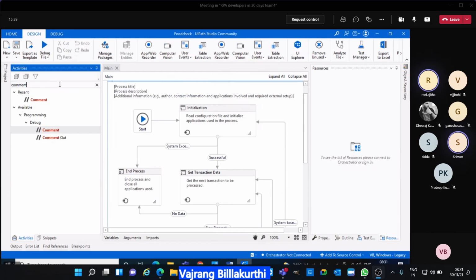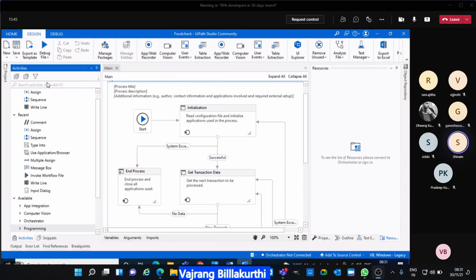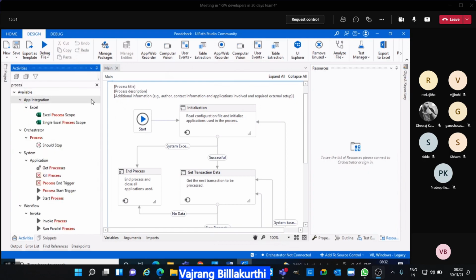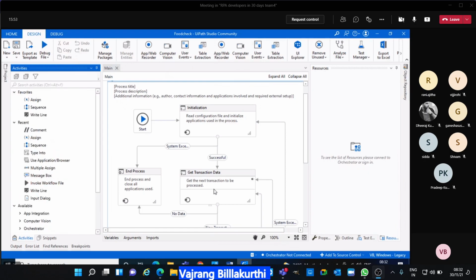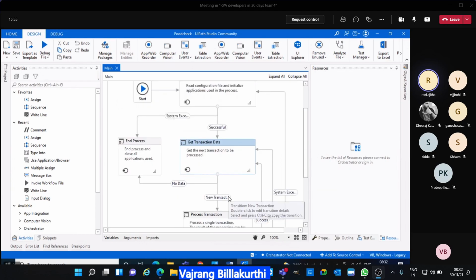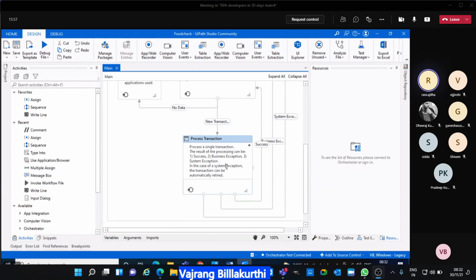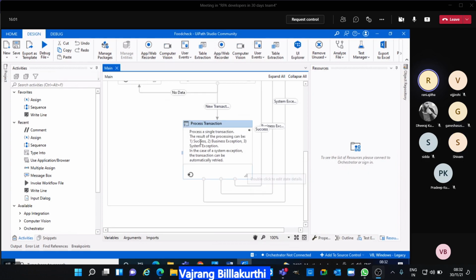Open the state. Process transaction. You're right.